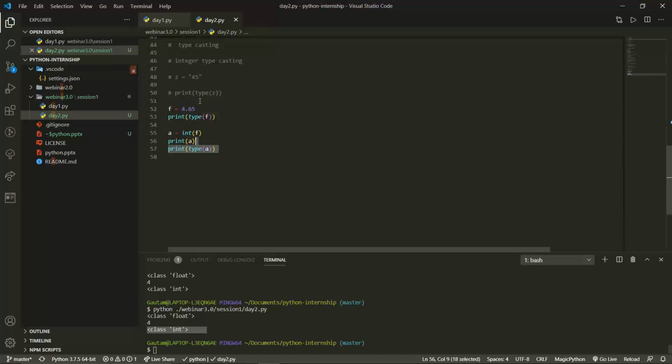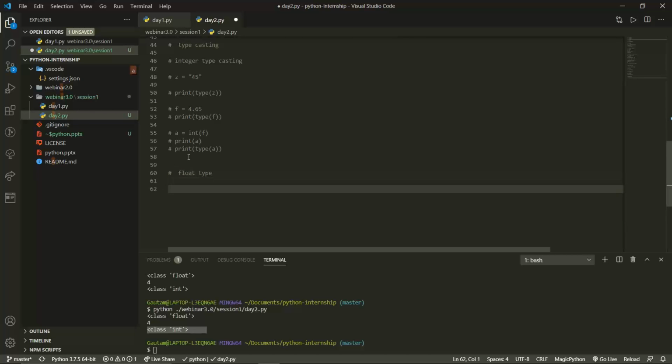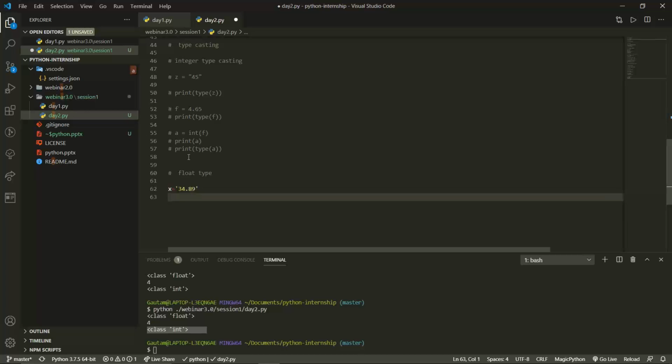So let us execute one of them. Like we'll write float type, and we'll write x equals, in single quotes, '334.89'. So this is what we have written, and we'll just typecast it. You can do it directly, or else you can do it as per your requirement.